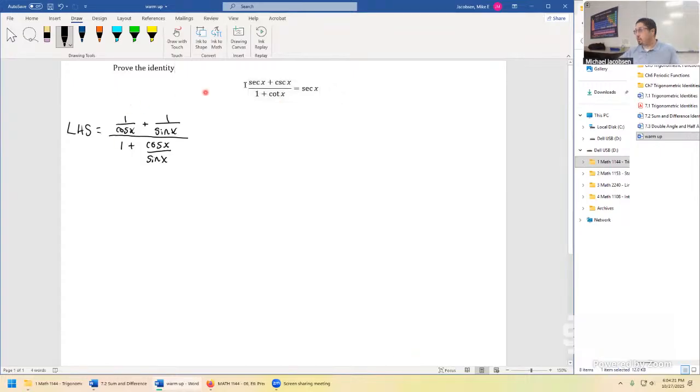So this is our work so far. The identity gets uglier sometimes before it gets better, especially for converting everything into sines and cosines. And now at this stage, we just have to try something. What could that something be? It's not always easy to see, but sometimes if you just simplify a complex fraction, things have a way to work out. This is where the second advice comes in.